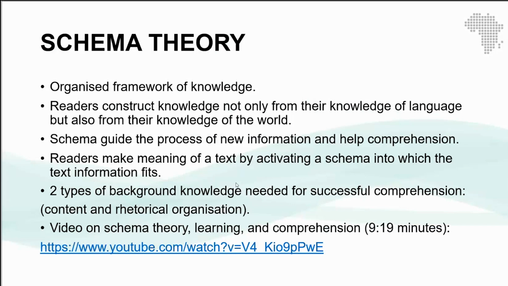So like I just explained, it says in the schema theory that readers construct knowledge not only from their knowledge of language, but also from their knowledge of the world. And that simply means that if you tell your learners about something they can relate to, a topic that they know, even if they don't know it very well, as long as they can relate to that topic, then they are able to read better or to understand the text better.